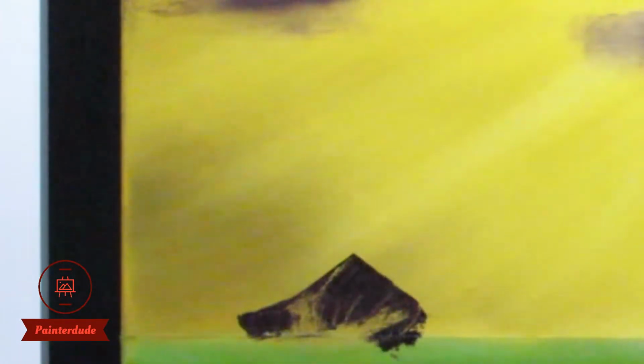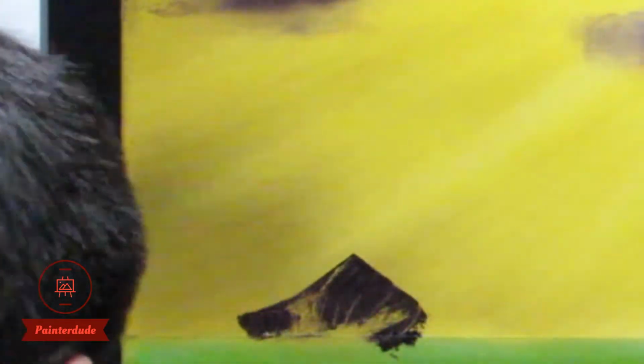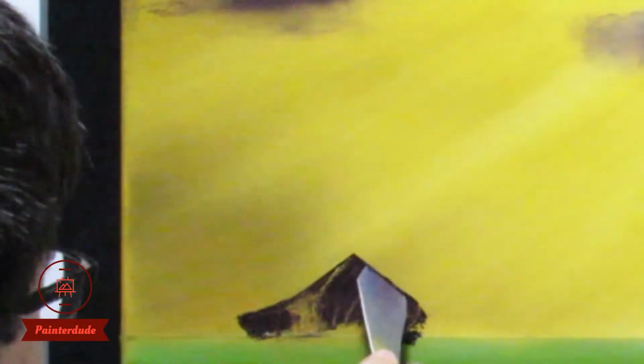Okay, I think that is how I want it. You know what? I actually changed my mind. It's just a bit too short on this side. All we're doing is blocking in color. I could technically still erase this ship, so we don't make mistakes. Just happy accidents, like Bob Ross says.